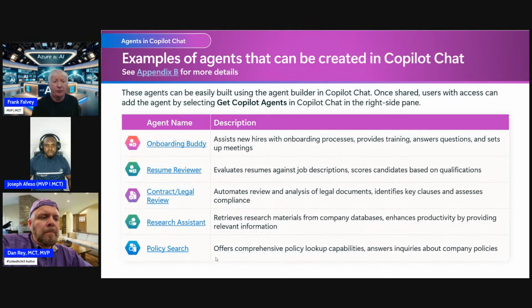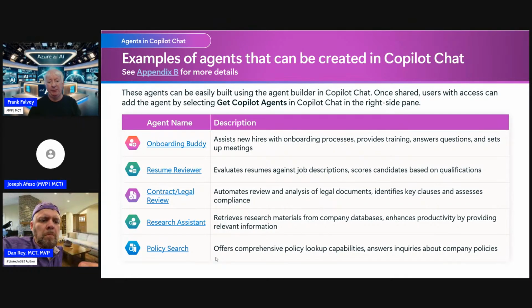Other examples in the Copilot chat: you can have an onboarding buddy, which assists new hires in your company, providing training, answering questions, and setting up meetings. Resume reviewer, self-explanatory. Contract and legal reviews. It can automate stuff, so if somebody asks something about a particular legal document, it can feed that back to them without you having to intervene.